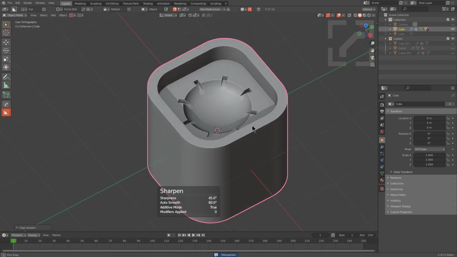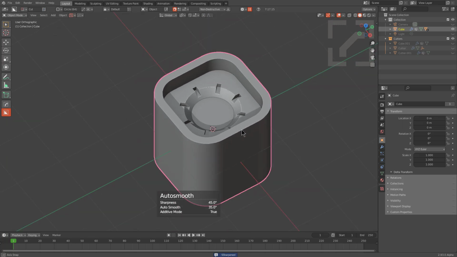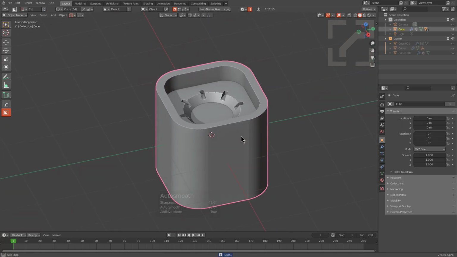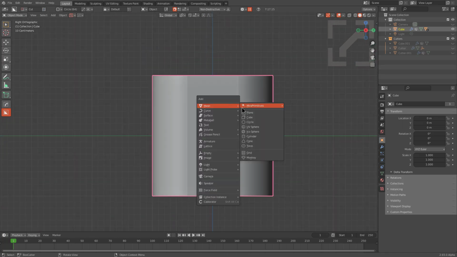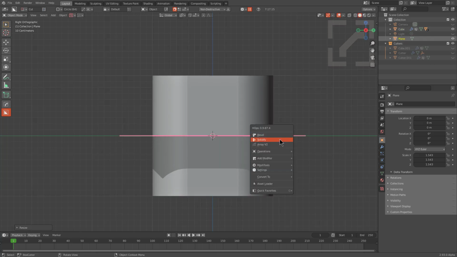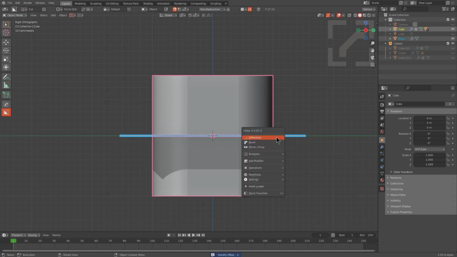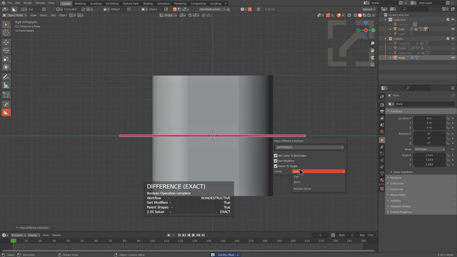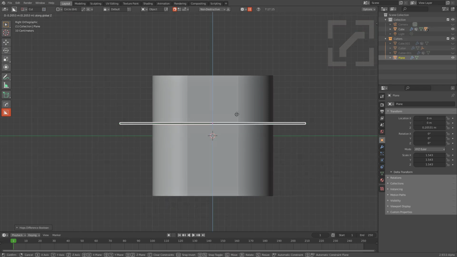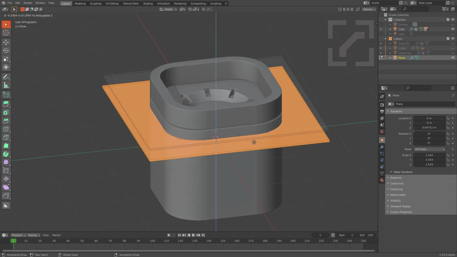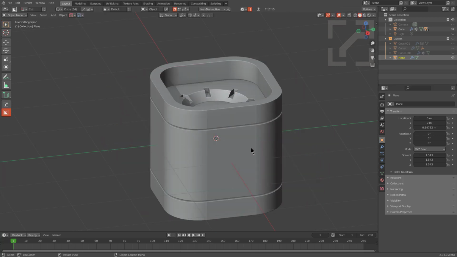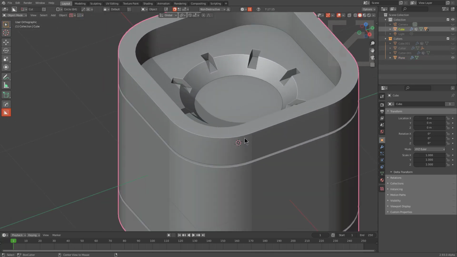So far so good. Once we sharpen it, we need to roll down the auto smooth to get it to shade just right. Next, Shift A, add a plane, solidify it, select both of them, and perform a difference, but I'll use F9 to change it over to a fast, and we'll duplicate it and place it down as well.